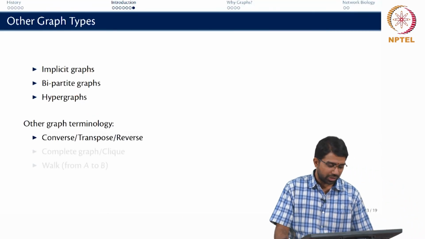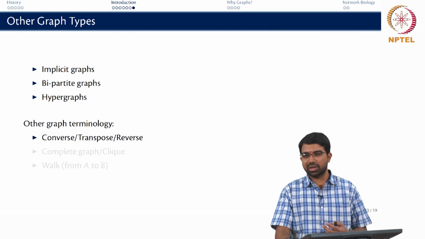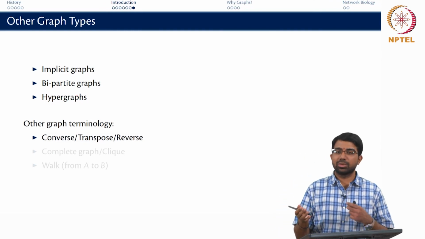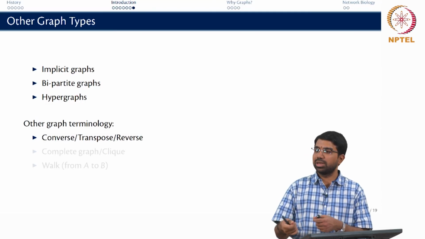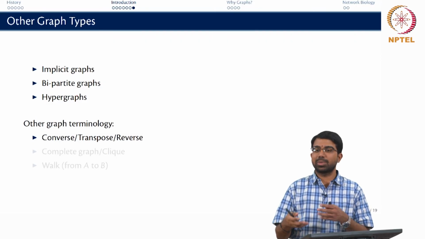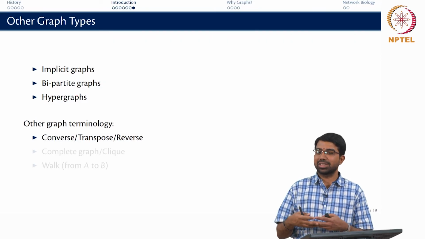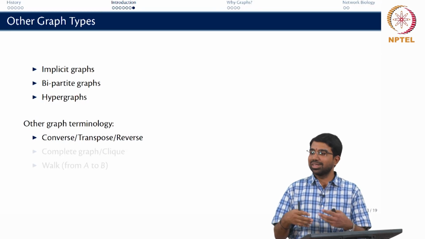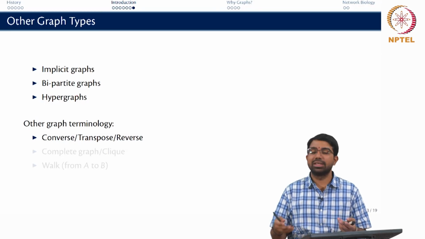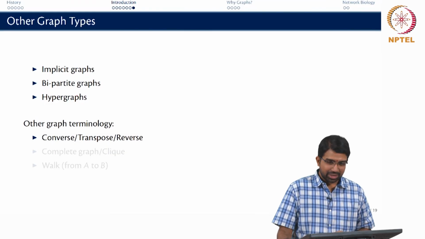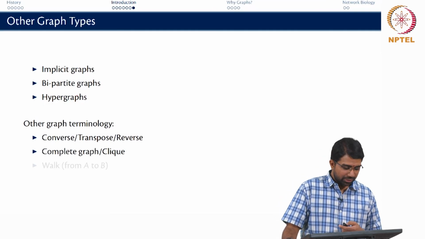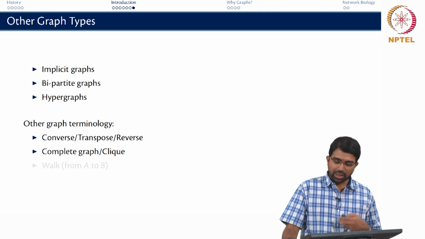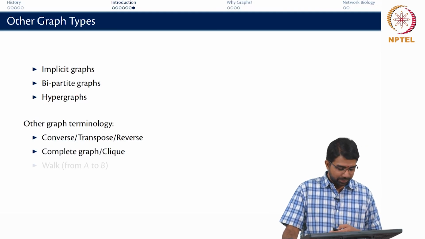And then we have the notion of a converse of a graph or a transpose of a graph, and basically you invert the edges. If A is connected to B, you disconnect it, and whatever other edges do not exist in the graph you add. So, essentially the sparsity will also invert. If the graph is 3% dense, the inverse will be 97% dense, not sparse, right. And you can have a complete graph or a clique, where every node is connected to every other node. We will look at these in a little more detail in the next lecture.